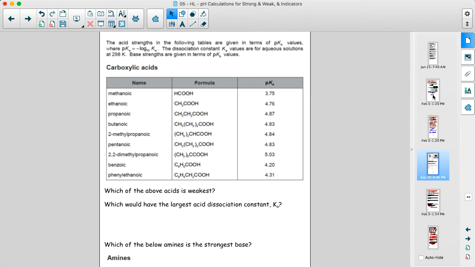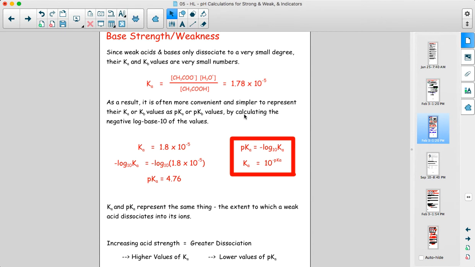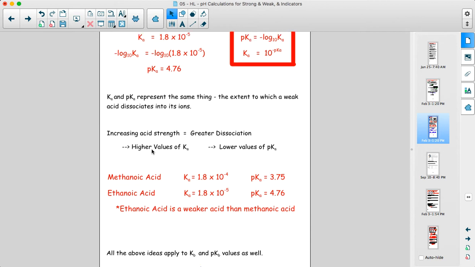So the pKa is a different way of telling me how much this acid dissociates. And over on the side, I've got it highlighted. pKa, like for any p-value, is negative log base 10 of Ka. If I want to undo pKa and figure out what the Ka value is, it's the same way I would undo pH. I do 10 to the minus pKa. In this example, I would do 10 to the minus 4.76. I plug that into my calculator, and that will give me back the Ka value. So you can go back and forth between them. Okay? They both really represent the same thing. They represent how much these things dissociate.